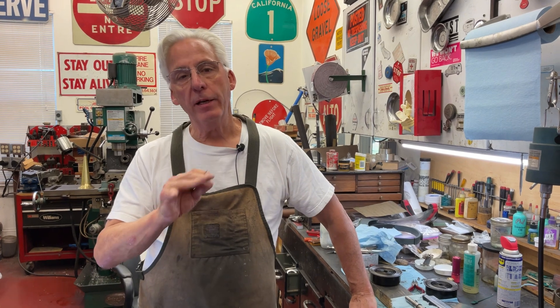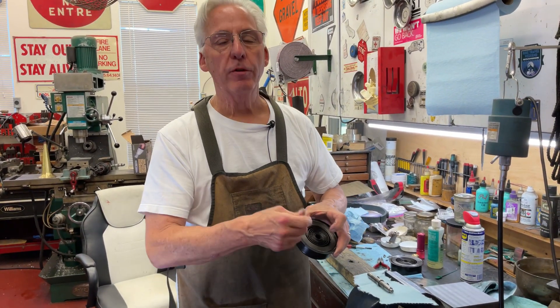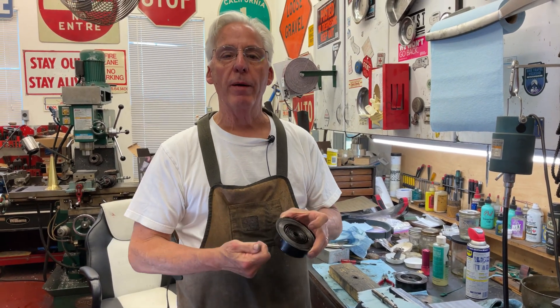Hi, dyslexic genius here. I'm back on the Brunswick machine, but this will happen to any phonograph. Say you put the whole thing together and you got the center of the spring and you got the arbor through, and you got it hooked up — you go, 'Oh good, it's hooked up, everything's grabbing, I'm good to go,' and you assemble the motor.